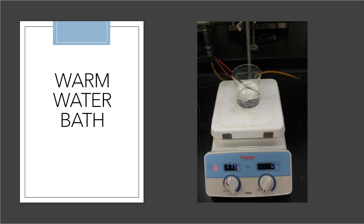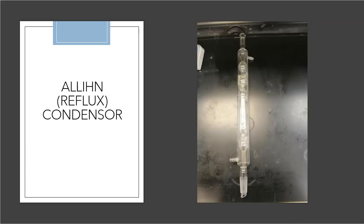Finally, I need a reflux condenser. This is what the reflux condenser looks like. Maybe you've seen this in some of our other labs, but this reflux condenser is sometimes also called an Allihn condenser. Either one, whatever term you want to use to describe it, is perfectly fine with me. No big deal. So there's our glassware that we need to assemble together to make the trans-cinnamic apparatus.